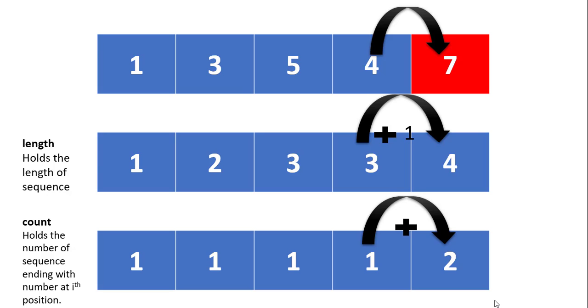Now there will be a variable which will take the maximum of length, and we iterate over the array finding if any length is equal to the max length, and whatever values are there we will put all the counts into a variable and then return it. That will be our answer. So let's code now.